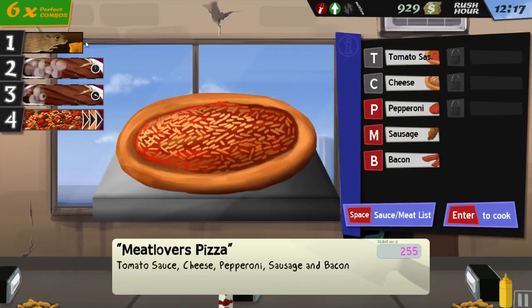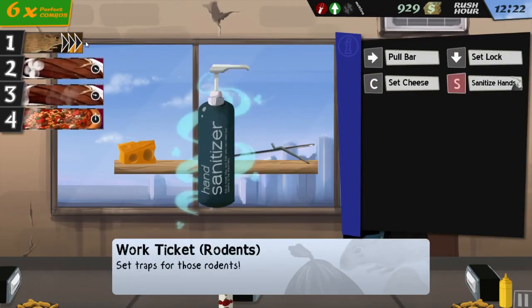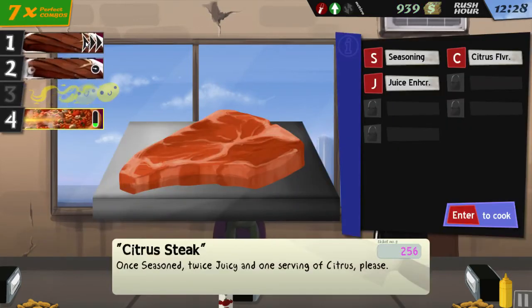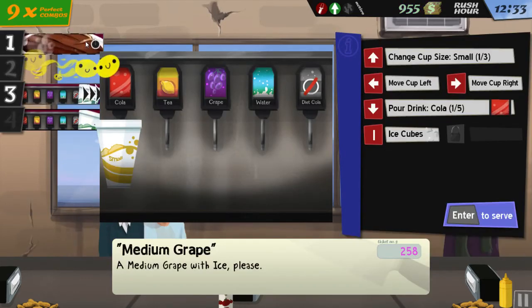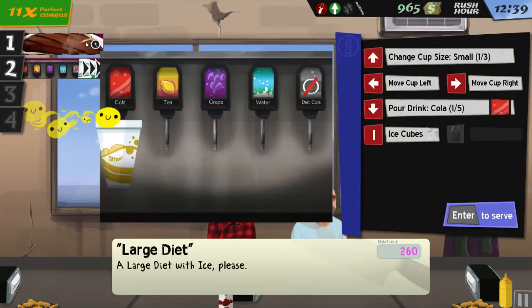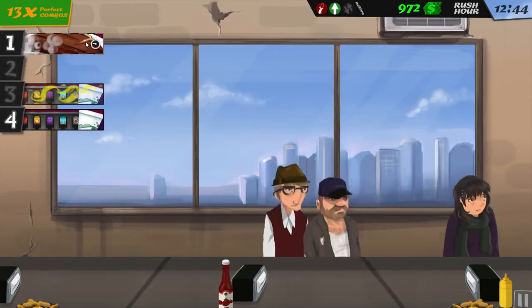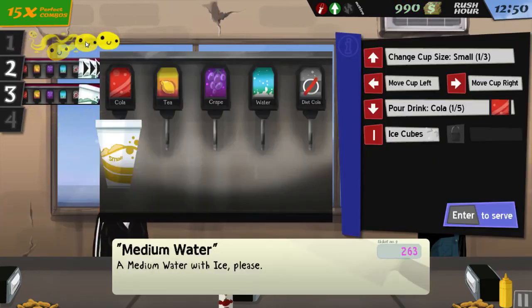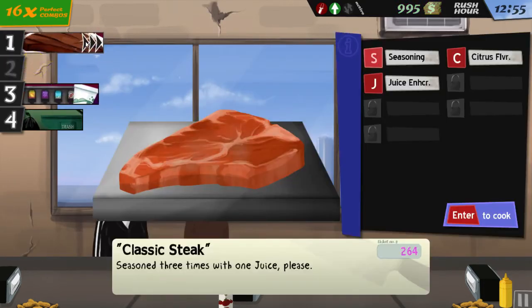Tomato sauce, cheese. Things are slipping away here. Sausage, bacon. Set the trap for the rats. Okay, got 3 things cooking here. Number 3 is done. 1 seasoned, twice juicy, 1 citrus. Number 4 is ready. Number 2 is ready. A medium grape with ice. A large tea with ice. A large diet with ice. Small cola, no ice. Medium diet with ice. This is a rush hour and a half. Medium water with ice. Season 3 times. 1, 2, 3, 1 juice.